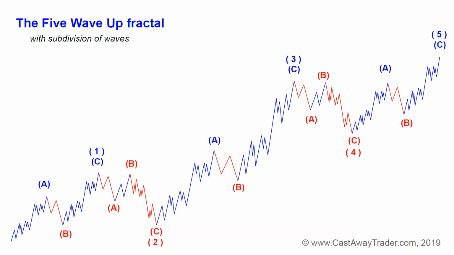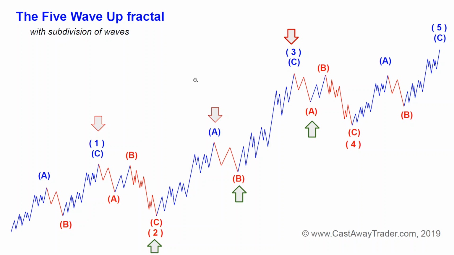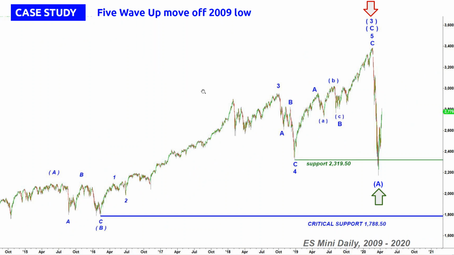Okay, and we are going to start with ES Mini, and we will be talking about the top made in February 2020 and the correction that followed it. This is the daily chart of ES Mini, which covers 11 years, and I do not show you the beginning of that rally, which started in 2009. You can watch my video posted on YouTube yesterday if you want to see more details.